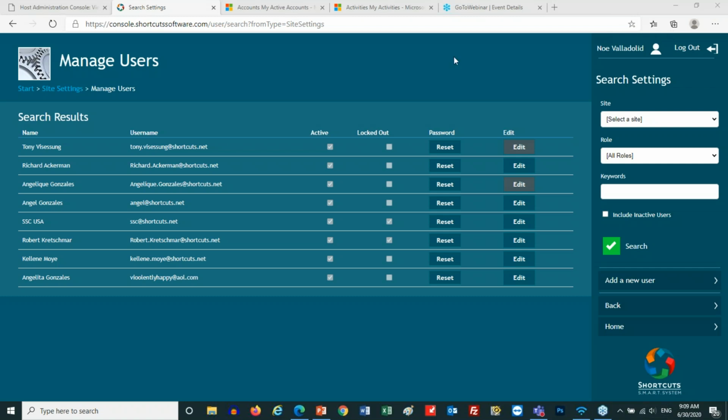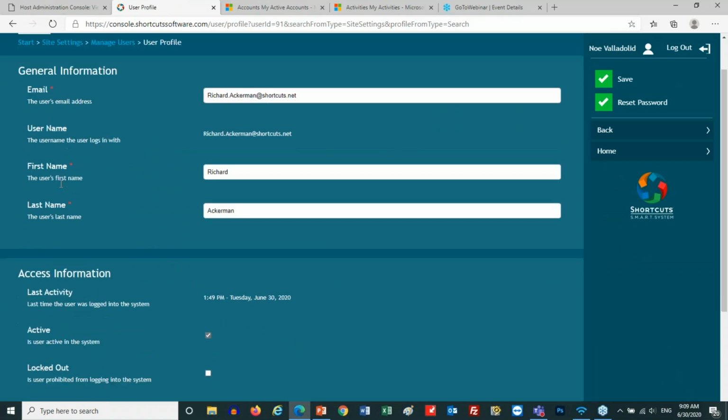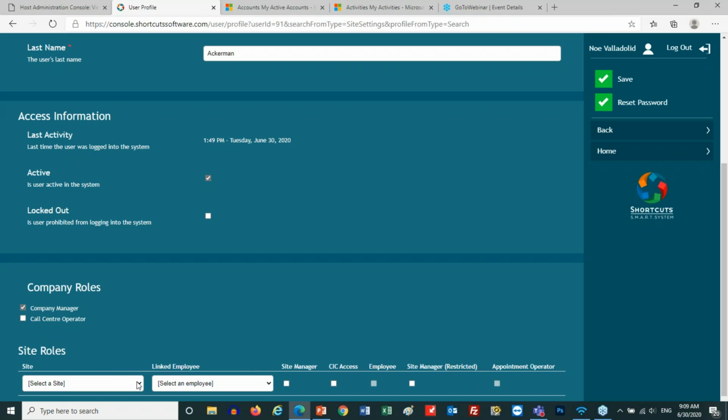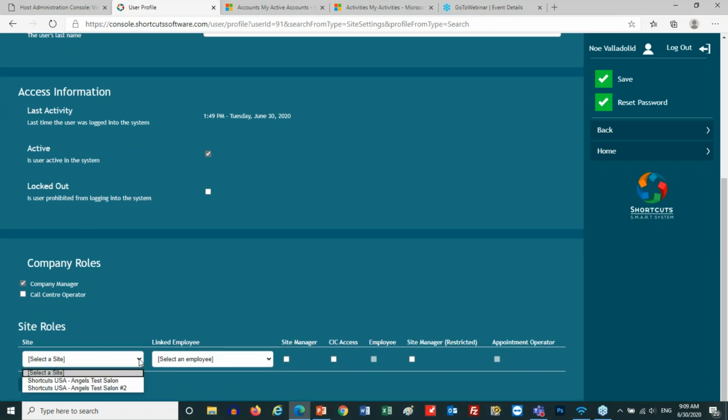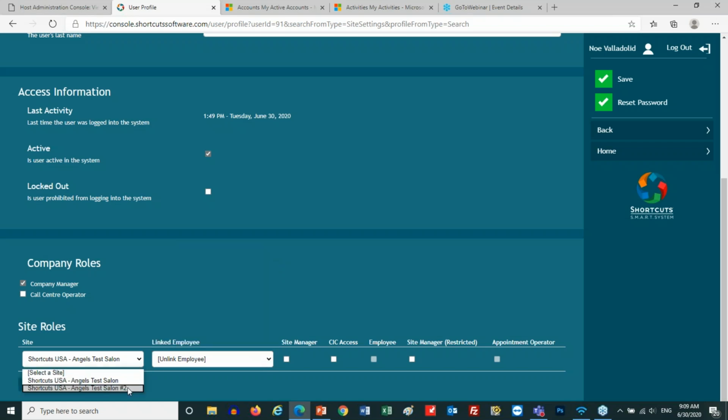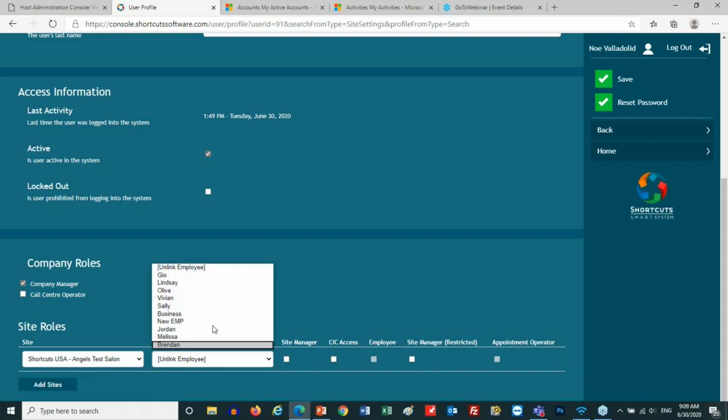Sorry about that. On the left side of the screen, let's say I'm going to give Richard permission to access the online client information card. So I'm going to go to Edit. And as I scroll down, remember, this is where we build on the rules that we were talking about in the online client information card. So for which site is Richard located? I'll just pretend he's one of these staff members on the first one.